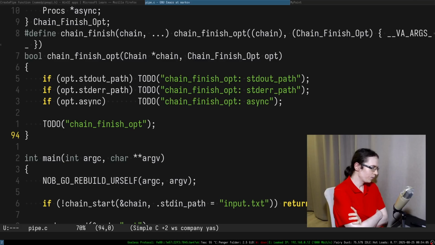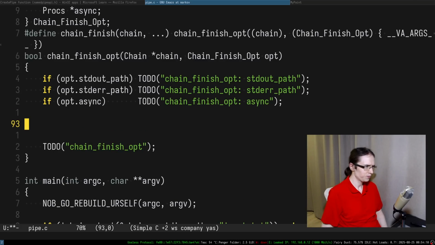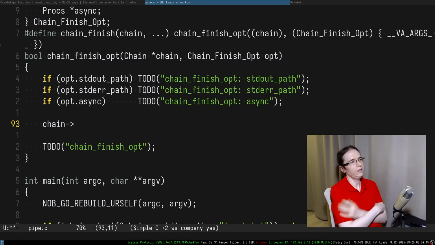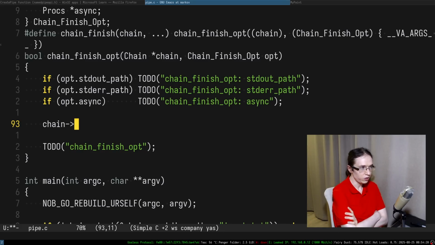And interestingly enough, what I have now is fdin in the chain, which I have to do something with. I have to redirect it back to the standard output. Wait.